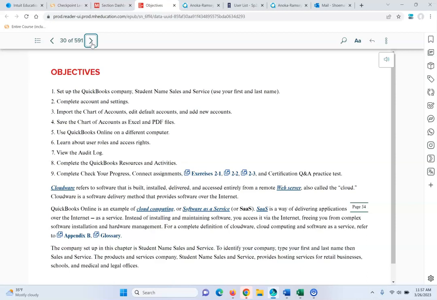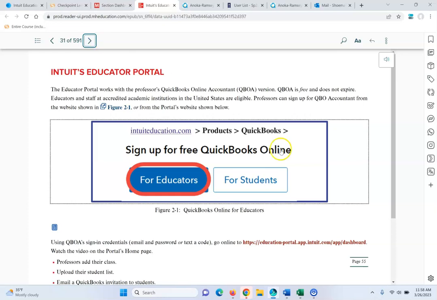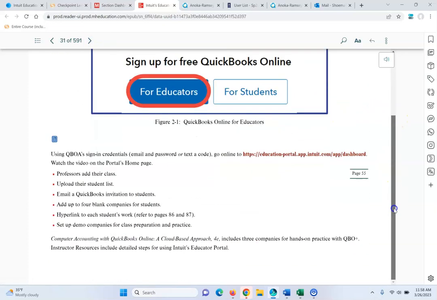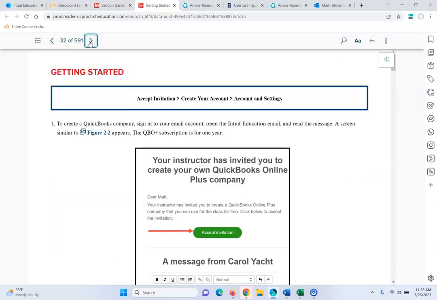Everyone was sent an email that you can accept, and it will then show you exactly how you will create the link to get into QuickBooks.